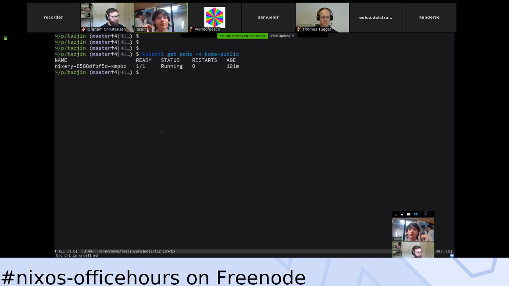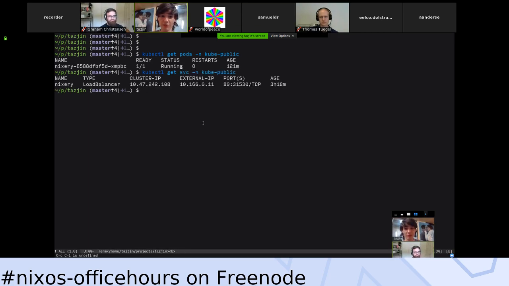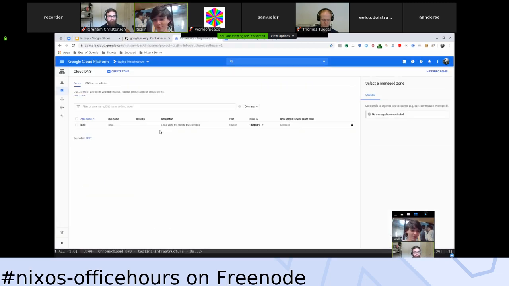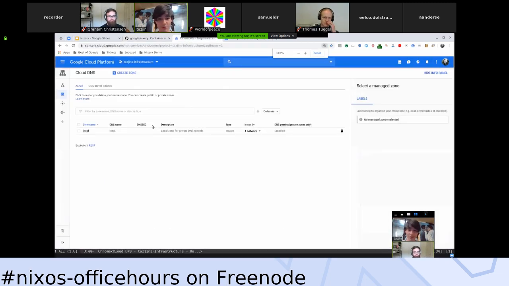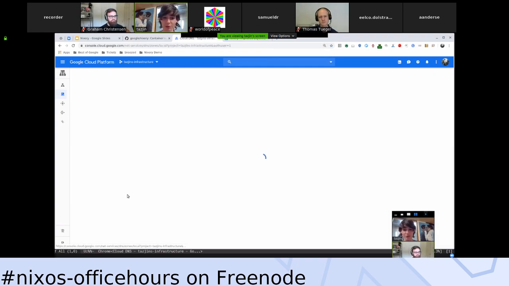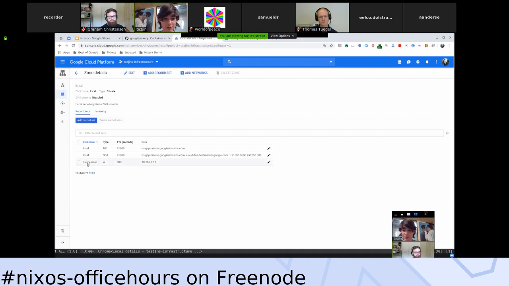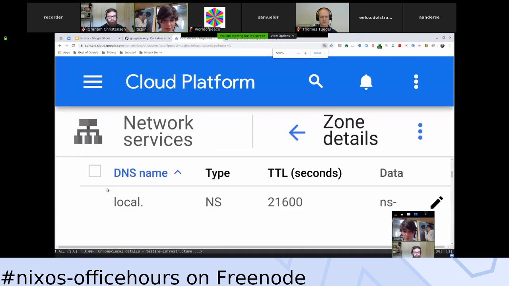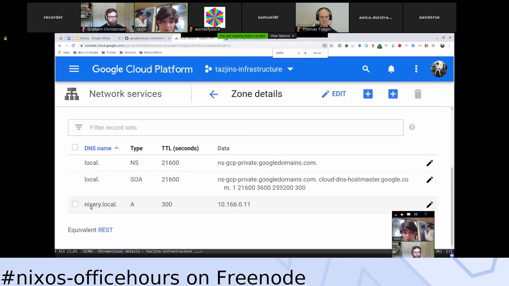And then I can do a little trick where I create a cluster internal load balancer, which gives me an IP address that is reachable from anywhere inside of this cluster. And now comes the hack. I can create a private DNS zone, which is a feature that most cloud providers have, that I can attach to this network, and I can call it local and create an entry in here for Nix-Suri.local pointing at the address of this load balancer.